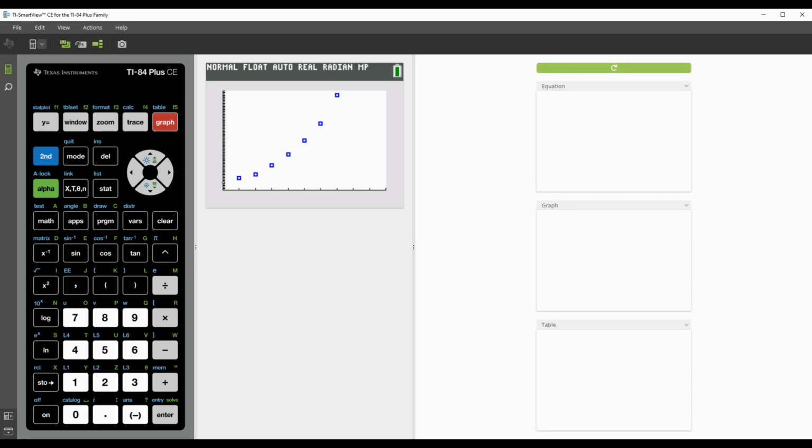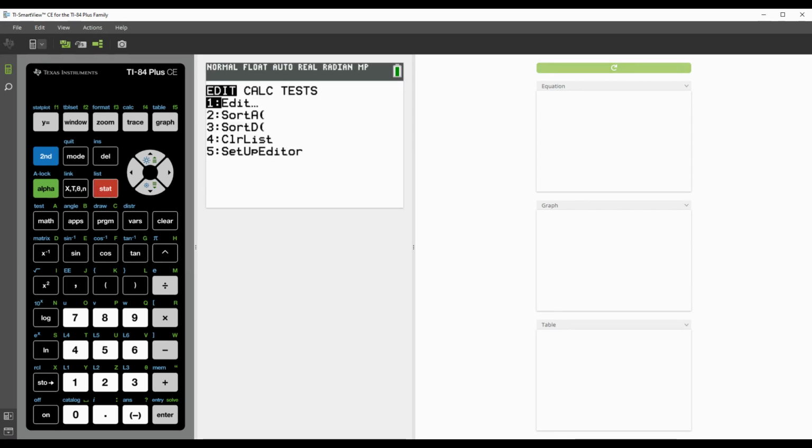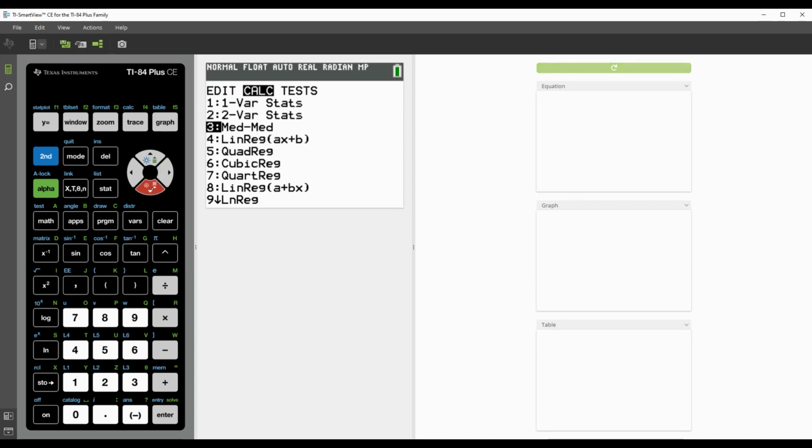So it's hard to tell. This could be parabolic, which is quadratic, or it could be exponential. It could even be quartic. So to figure any of those out, you're going to go to Stat, and then Calculate, and then you're going to choose the regression. Each one will give you a correlation factor. So if you choose number 5, it'll give you the parabola, the quadratic regression. It could be a cubic regression, a quartic regression, which is x to the 4th.